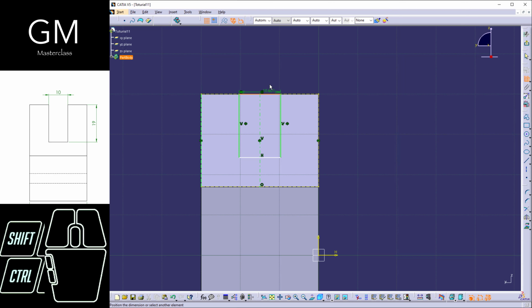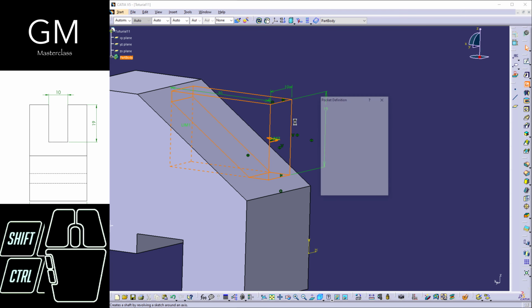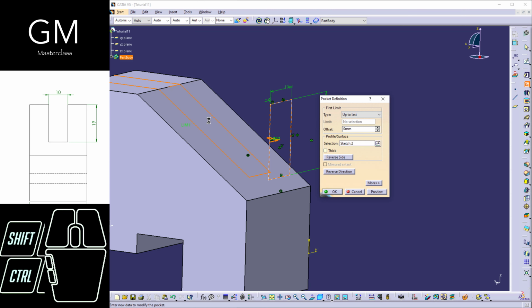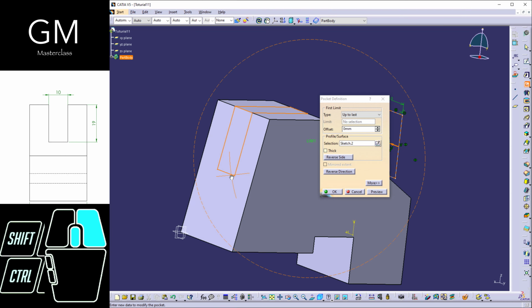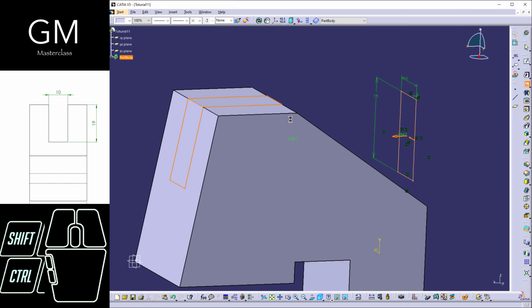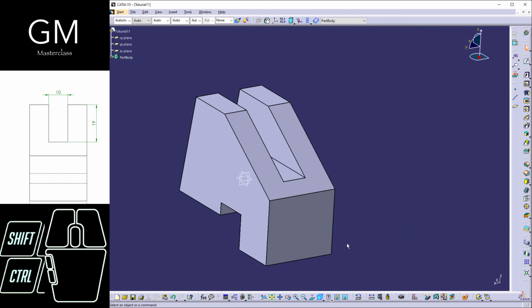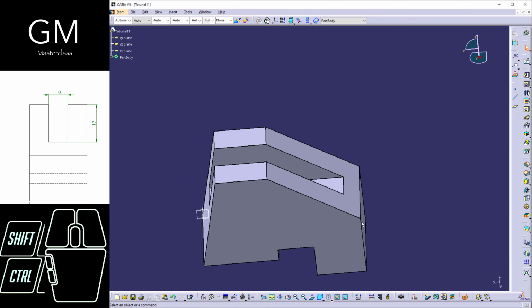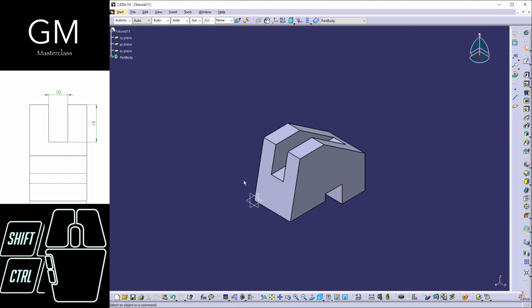Then I'm going to define the sketch. This is equal to 10. Enter, and this is equal to 19. Everything is defined. So I'm getting out of the sketch, and I'm going to select the Pocket option, but Up To Last. What this option does is use the last plane that it finds within a part. In this case, this face is the last one. Okay, so OK, and that's it, guys. This is how you could create this model using Catia V5.